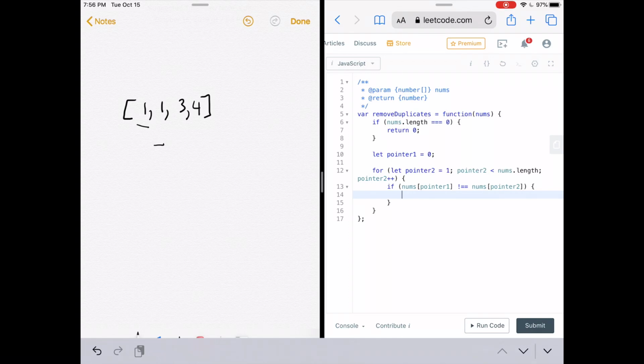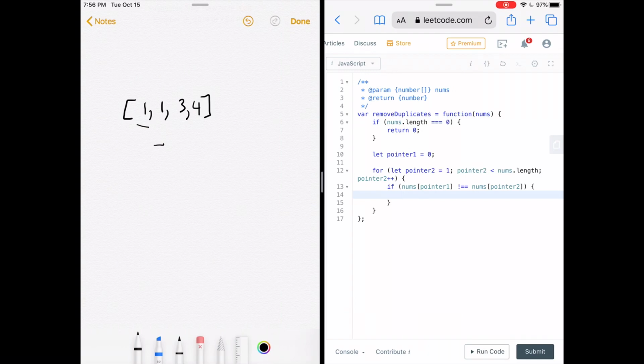All right, so I'm purposely not going to fill in this if statement yet because it doesn't coincide with what we have in the drawing to the left. So remember, right now this if statement is only if the 2 elements are different, but they're not, they're the same. So what's going to happen is it's going to go to the next loop and increment pointer 2 by 1. So it goes to the next loop and moves the pointer here.